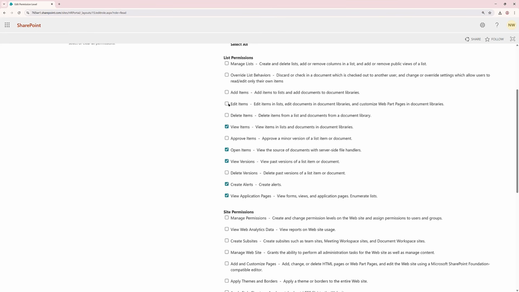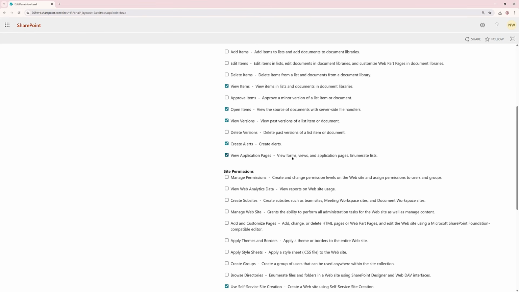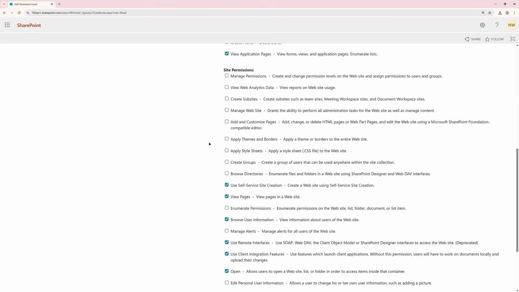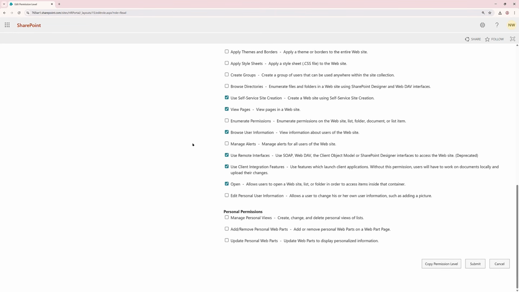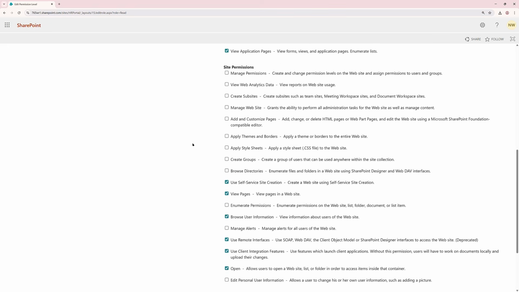So they cannot edit, they cannot delete, they cannot add items, they cannot manage lists, but they can view, they can open, they can set up alerts for themselves. That's fine. That has nothing to do with security. They can view forms. And as far as site permissions, as expected, they don't really have a lot they can do, right? They can browse. So again, a lot of just basic levels in here.